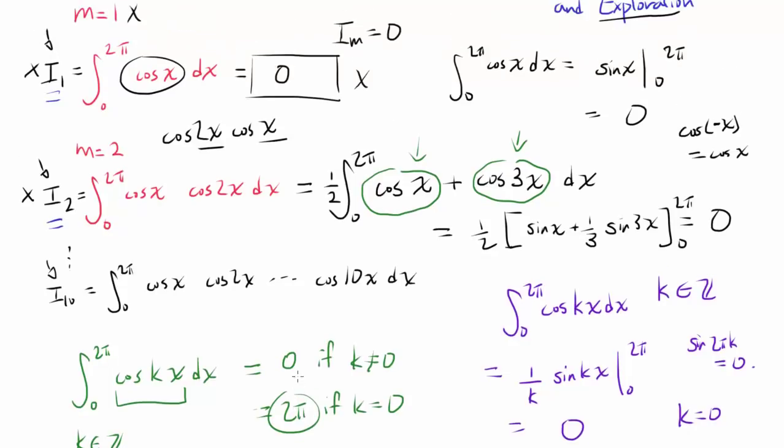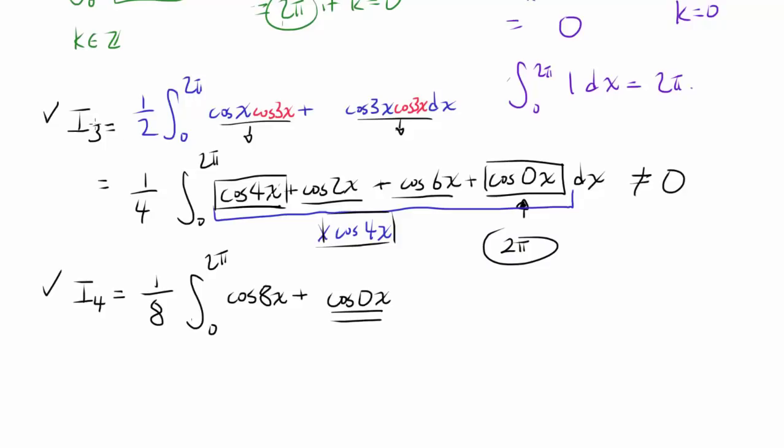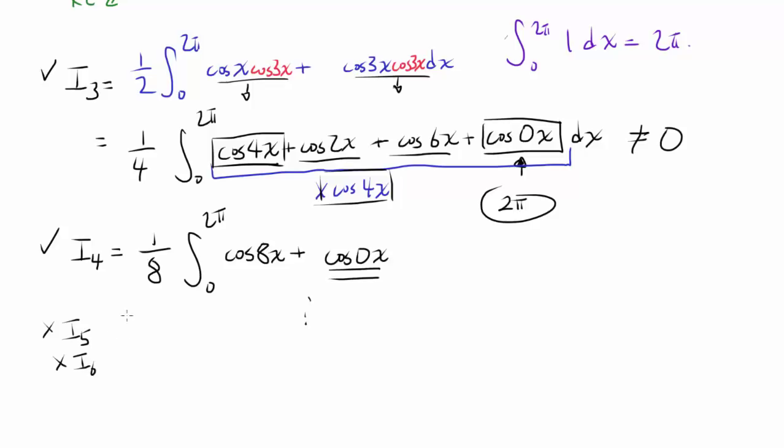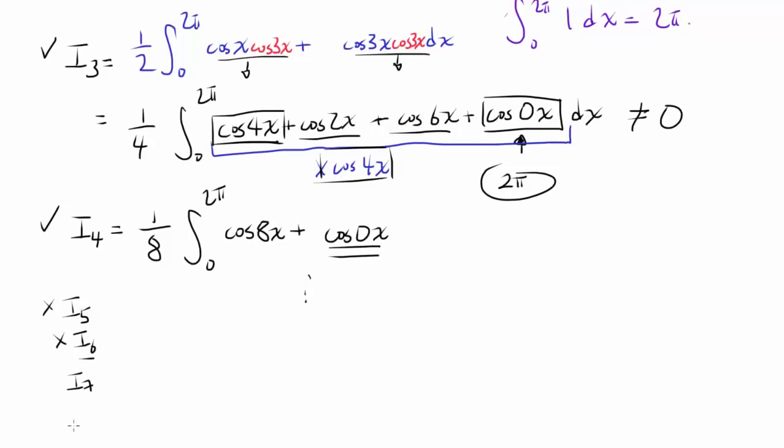That's very interesting. So I sub 1 does not work, I sub 2 does not work, I sub 3 actually works, I sub 4 works, and you can continue this, and it's not hard to see that I sub 5 does not work, I sub 6 does not work, but once you get to I sub 7 or so, maybe you're going to have too many expressions to deal with, and one way of actually solving this question is by maybe evaluating up to I sub 6 or I sub 7. That's going to take you some time, but it's not too terrible. And from I sub 7, you can use some logic, and you've got to be creative in your explanation.